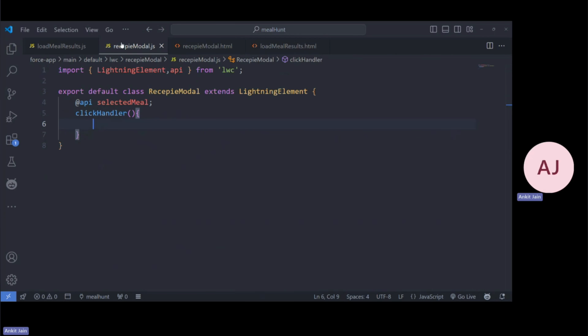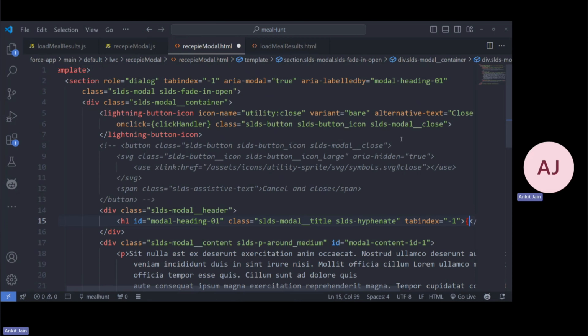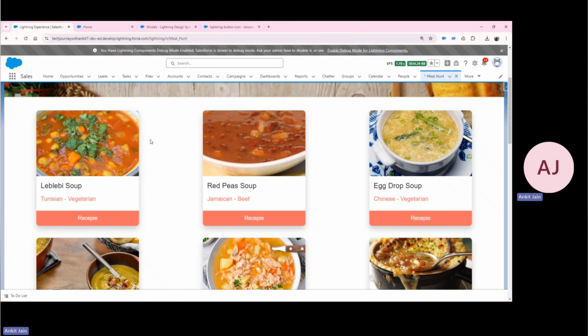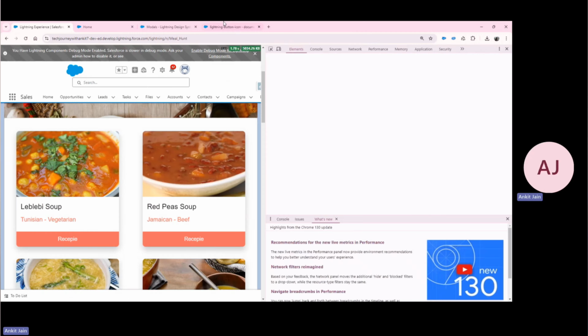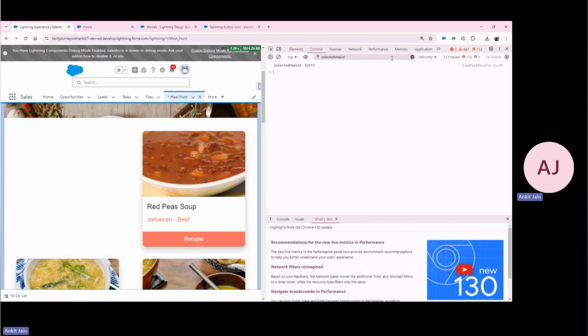So I will navigate here to the selected meal. Let me go to the HTML file, and to get the name of the property, let me navigate here again. If I'm not wrong, I am printing that into the JSON file. Let me check it out in the console.